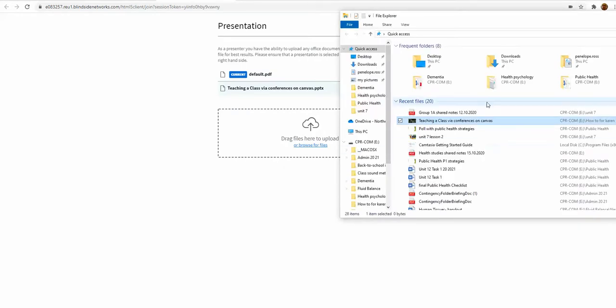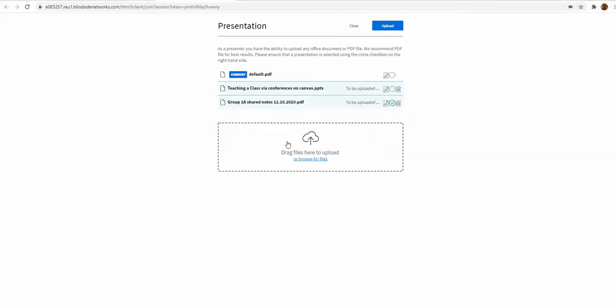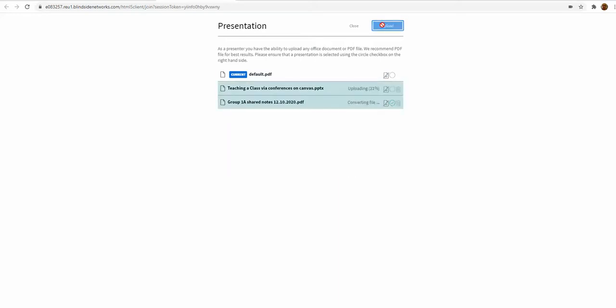And I'm just going to show you this at some point as well. You can drag as many files as you want in this over the course of the few weeks. Obviously I've had the spec up here, and I've had an activity sheet maybe that I've created and I've put up here, and a presentation that I've put up here. So you can see that I put up two things here, a presentation and something called shared notes, which I'm going to show you in a minute. And you just press upload and it will come up.